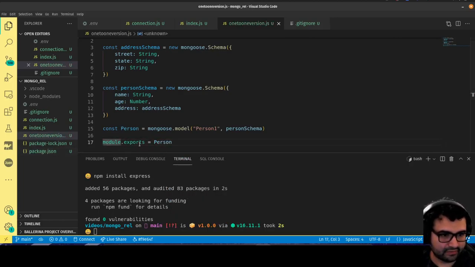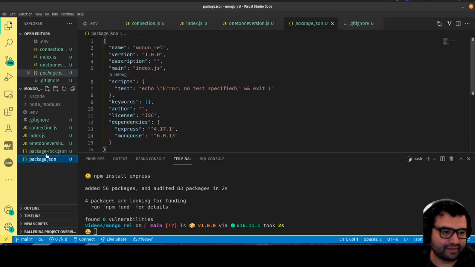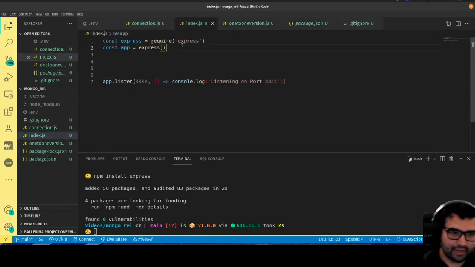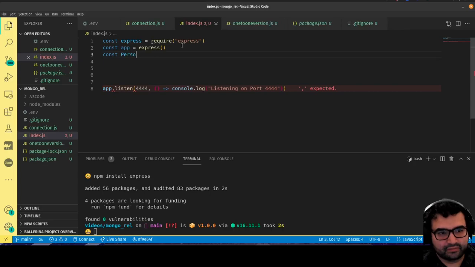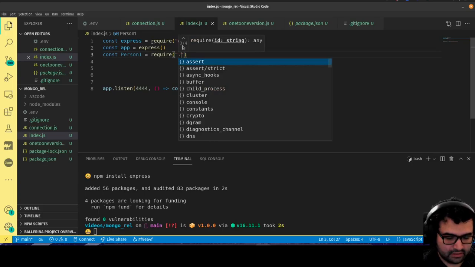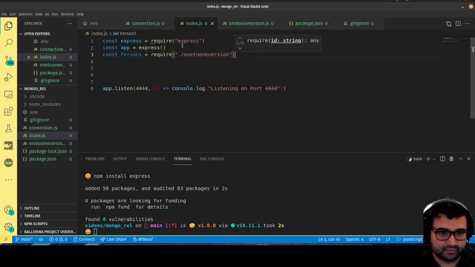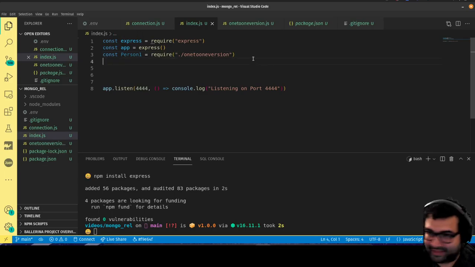And now, I'll call this person one, just because that way it's easier to use the next version, and I don't have to keep renaming everything. So I'm going to import person one equals require dot slash 1.2.1 version. So I'm taking whatever that file exports, saving it in this person one variable. And it just so happens that the thing that file exports happens to be the person one object. So I'm saving that same thing in a variable by the same name in this file.